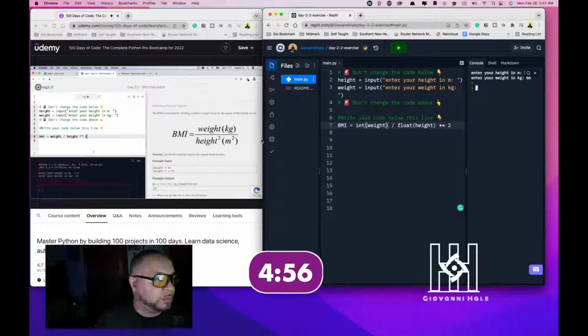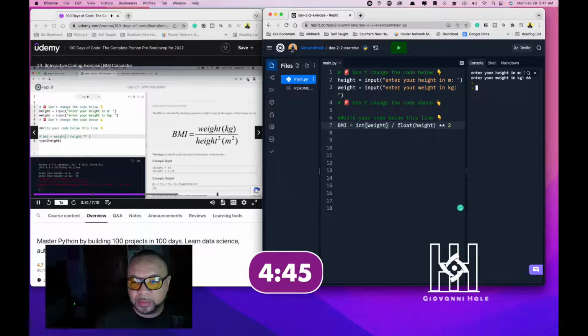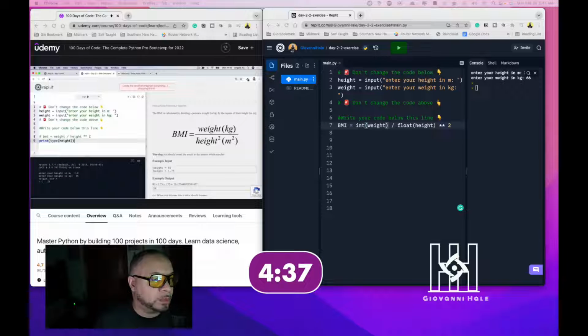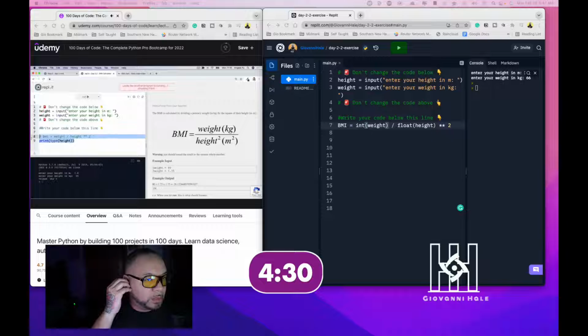So the 2 is the integer, but this is still a string. And we can confirm this if we check the type. So type of height, and let's comment that out, and let's print this. Then you'll see that when we enter some numbers here, the type of height and weight, in fact, is string, because they came from the input function, which we saw in previous lessons.